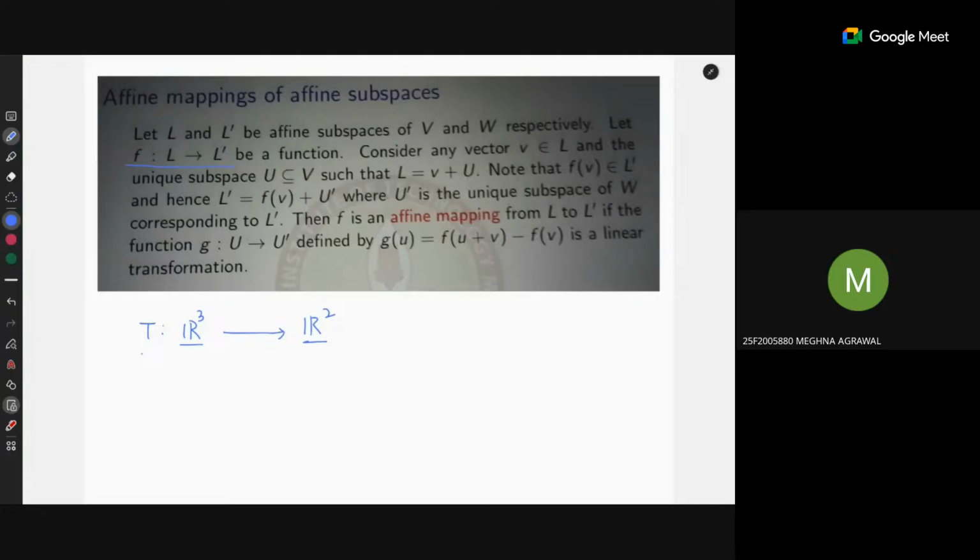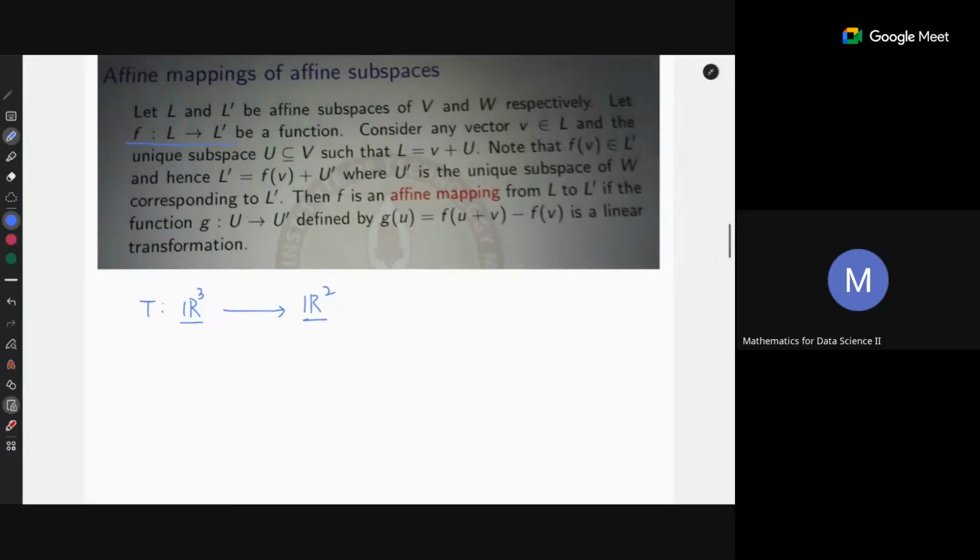So we can say 0, 0 plus R3. If you take any vector from R3, you can express R3, because R3 is closed under addition, right? And you can just say that it is a subspace of R3. So any subspace is an affine subspace, right? So this is an affine subspace, and in particular, you can take the zero vector to write it down as 0 plus R3.